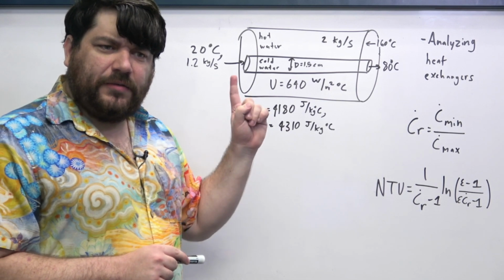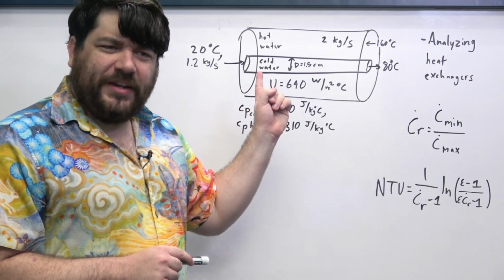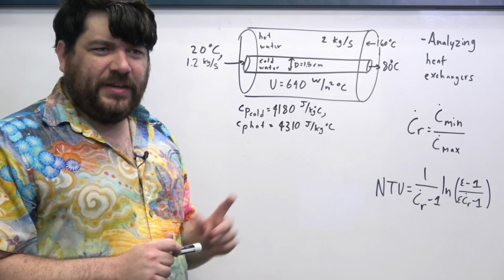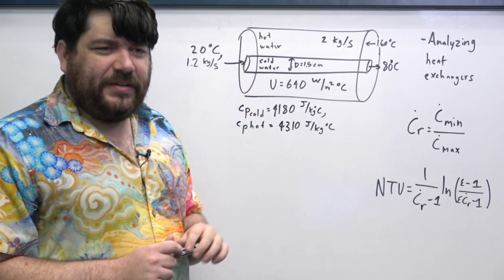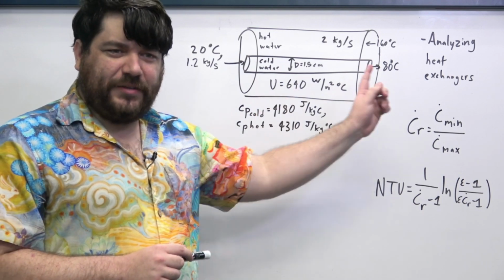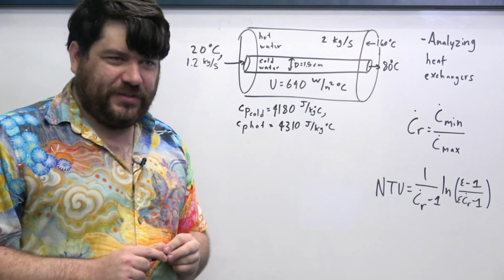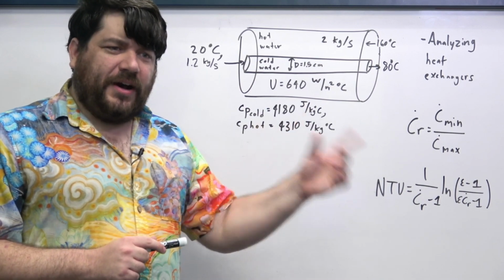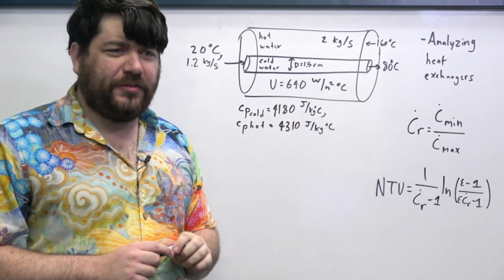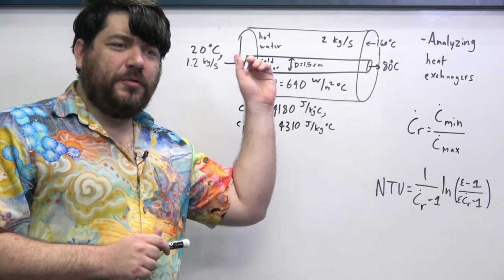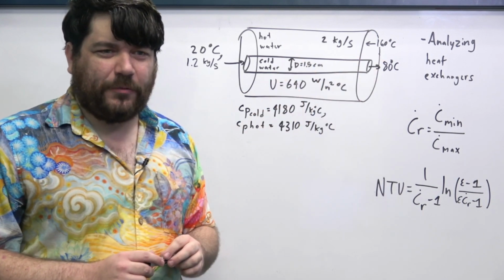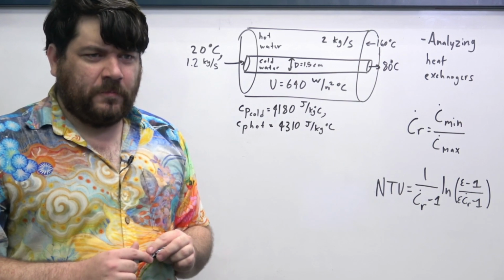And in this counterflow heat exchanger, cold water comes in with a mass flow rate of 1.2 kilograms per second. And at its inlet is at a temperature of 20 degrees Celsius and exits at a temperature of 80 degrees Celsius, all right? The hot water comes in from the other side and enters at a temperature of 160 degrees Celsius, but we don't necessarily know at what temperature it exits. And it flows in at a rate of 2 kilograms per second.